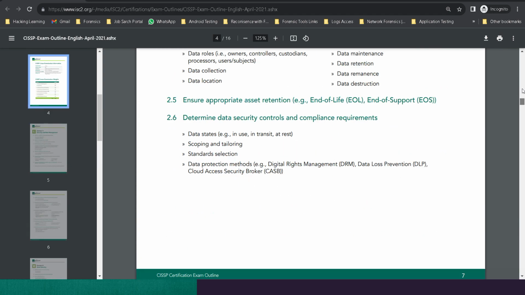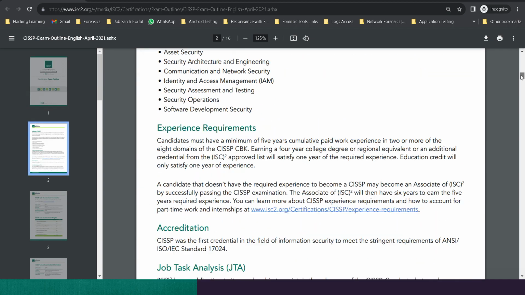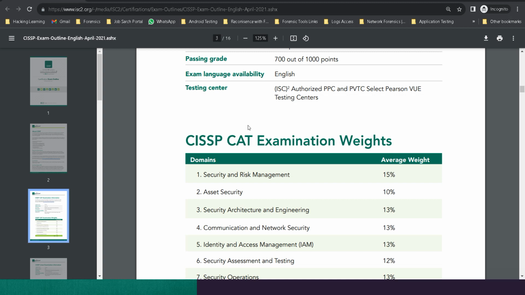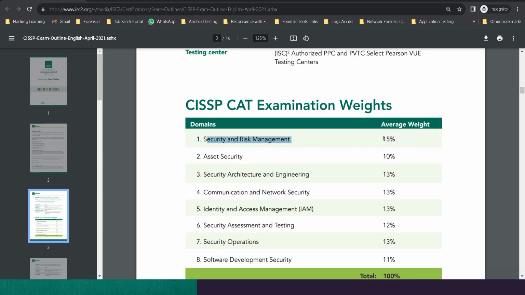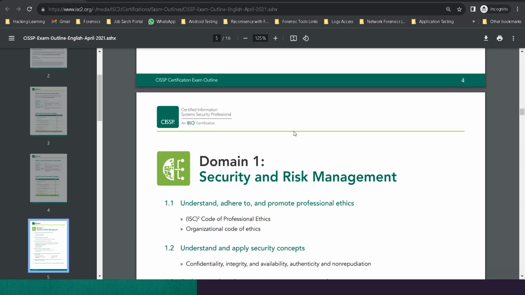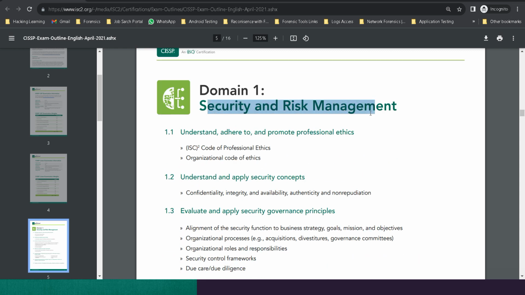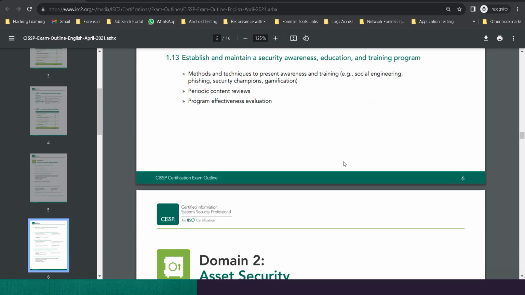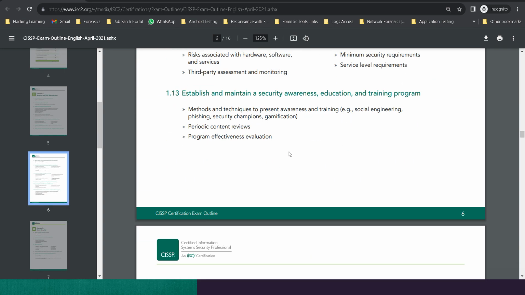Let's suppose I am starting domain 1, security and risk management. We discussed that in security and risk management the percentage is 15. In security and risk management we can cover what are the domains we need to cover in domain 1. We can write it somewhere, or I can give you the entire roadmap.